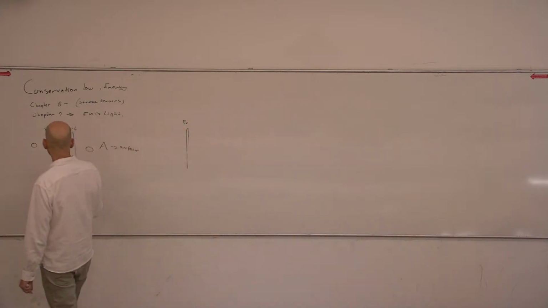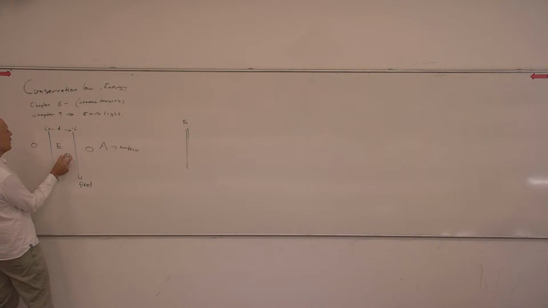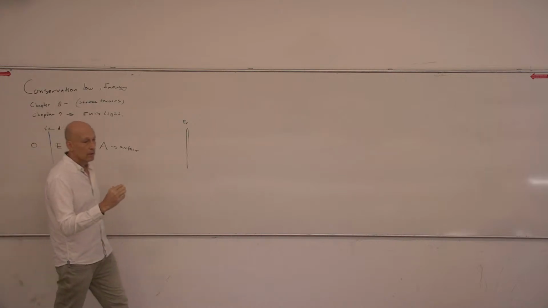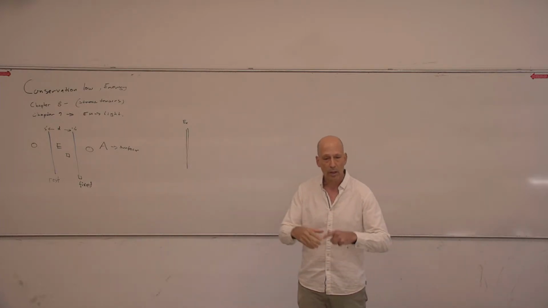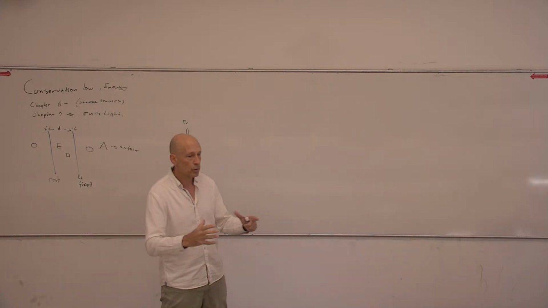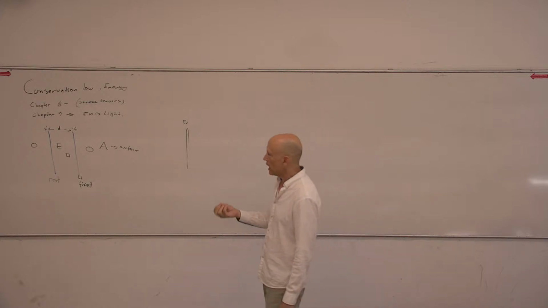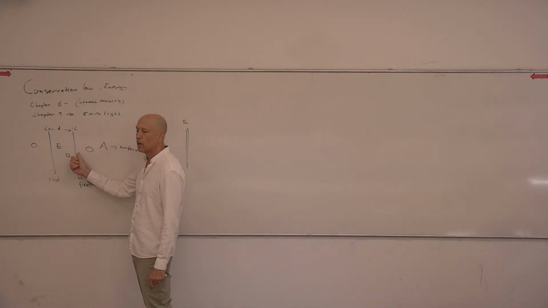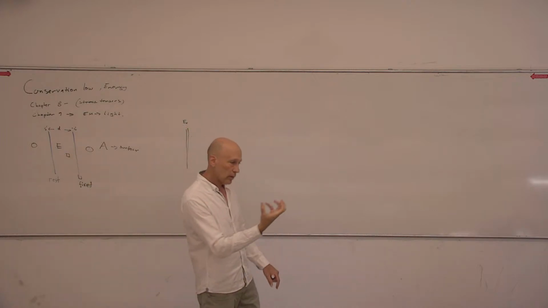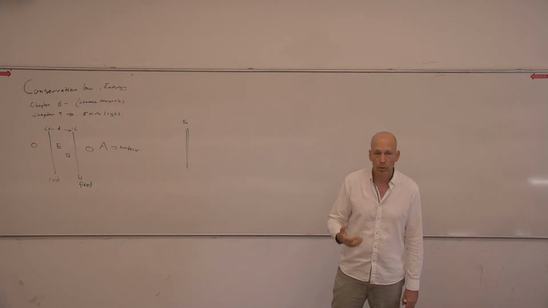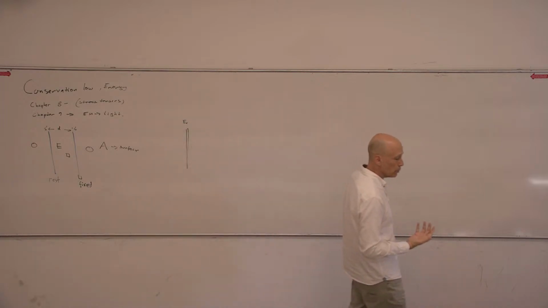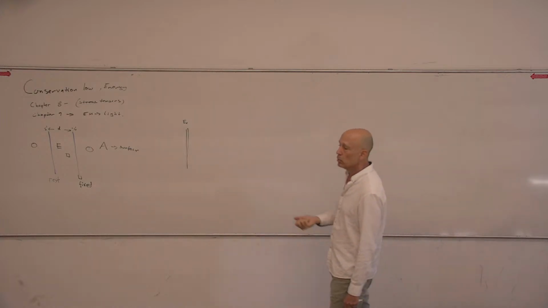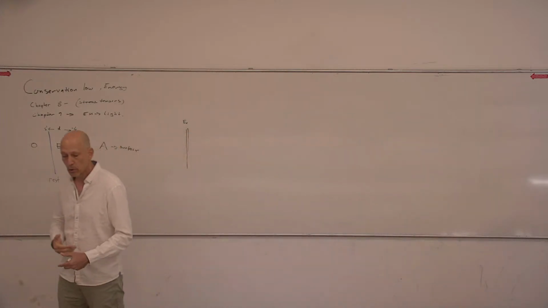And then we start facing the question of, okay, let's say at this point I change fields, and then let's say the energy inside here is reduced or increased. So something has to flow inside. If you have some energy, then something is going in and something is going out, like conservation of mass, conservation of students, etc. I mean, the energy is not created, so something is flowing out and something is flowing in, which is energy, and the energy density at the point is changing. This is going to be these conservation laws that I'm going to discuss, which take the form of a continuity equation, but it's a new continuity equation. It's a continuity equation that is given for the fields.